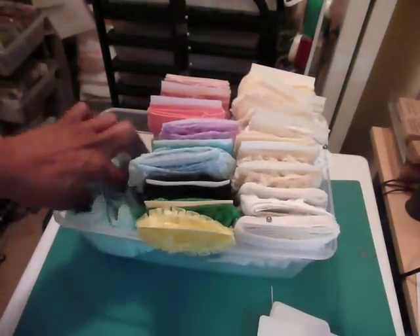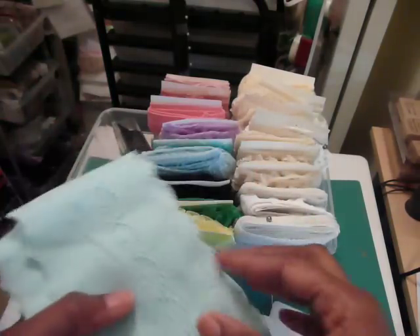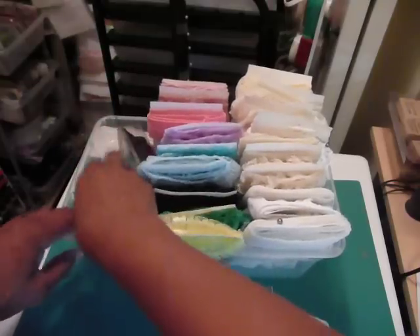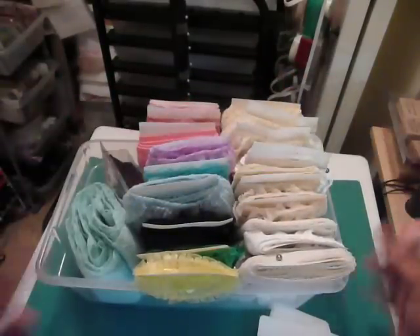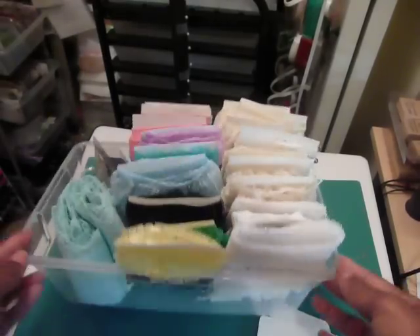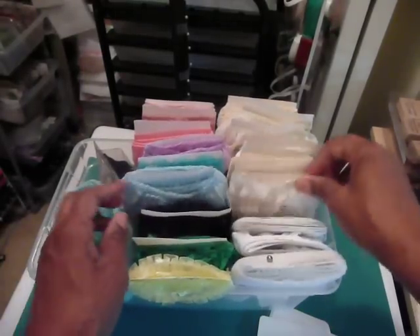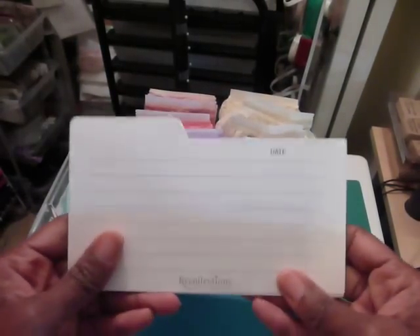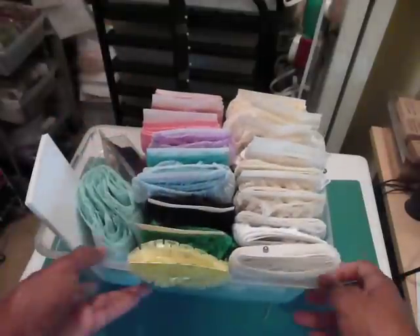She also gave me all of this lovely light blue eyelet trim. Marissa, I hope you see this video — I want you to see how much I appreciate this. This is what I do to keep myself organized, especially when I get a de-stash like that one. So hopefully, ladies, you'll be able to not discard those cards when you buy the boxes at Michael's, because they certainly can come in handy.